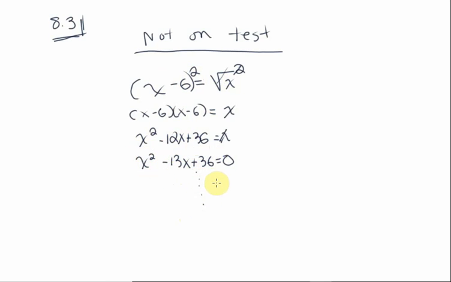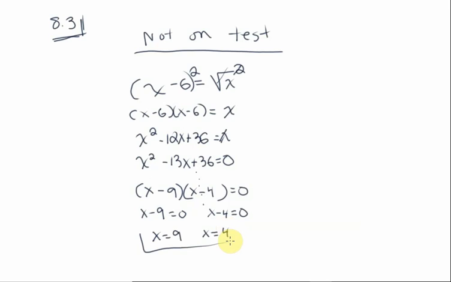I could do the quadratic formula, which we covered last lesson, or I could see if it does factor. And actually this one I believe does factor. So we could solve it really quickly without the quadratic formula. Let's see. It would be x minus 9, x minus 4, right? And then set each equal to 0 and solve them. But I don't want to spend a lot of time on this example, since this one's not the type we'll be testing you on. So x equals 9 and x equals 4.